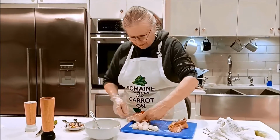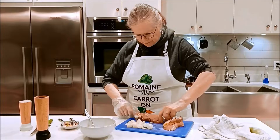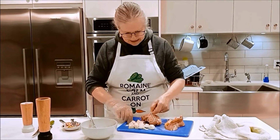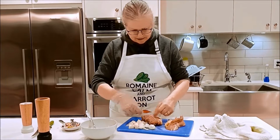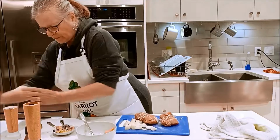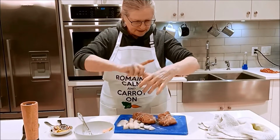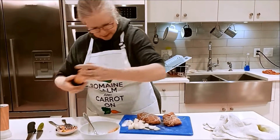My sister prefers to do this with toothpicks, but I thought, why not make a little package out of it? It kind of looks cute, doesn't it? And now the other side, salt and pepper.